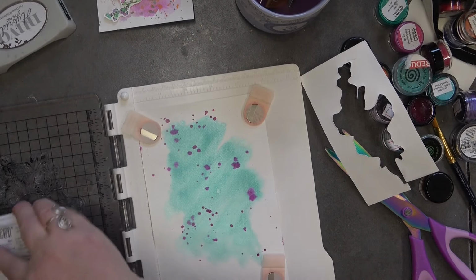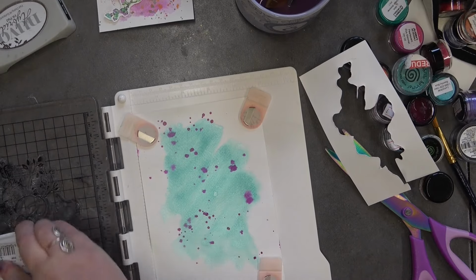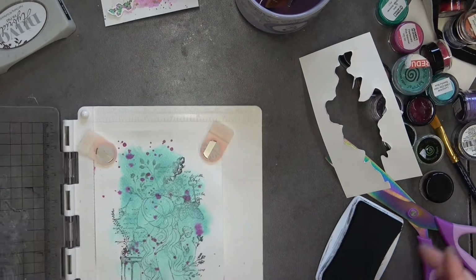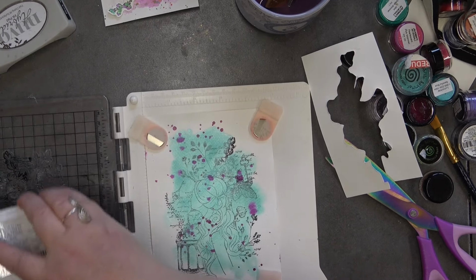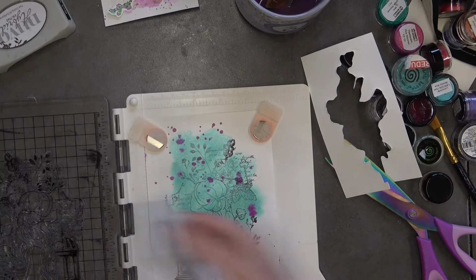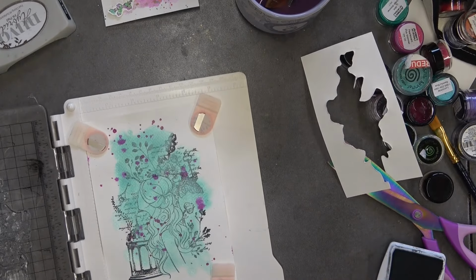Yeah, this is a hybrid ink pad. It is fantastic because if I decide that I want to use watercolours, I can. If I decide I want to use my alcohol ink markers, I can. So it's really, really good for any medium. So if you're like me and you struggle with what ink goes with what, then this is a really good option. So I did get it off the Tonic Studio website. I want to say Craft Stash have it as well. I'm sure they've got some hybrid inks.